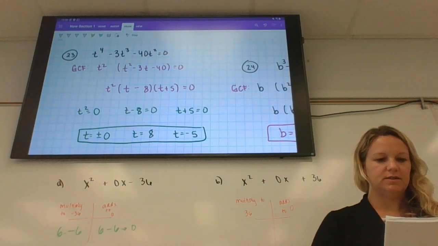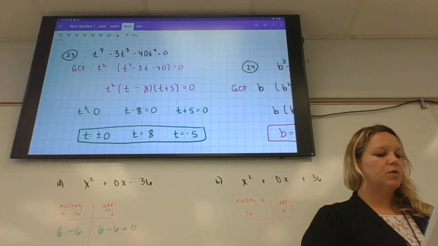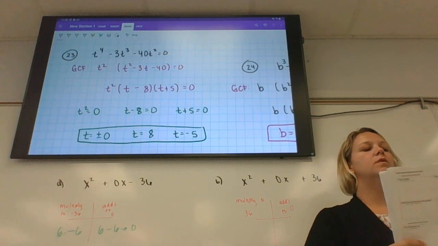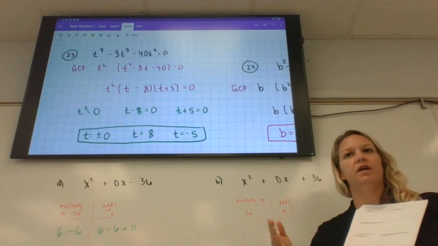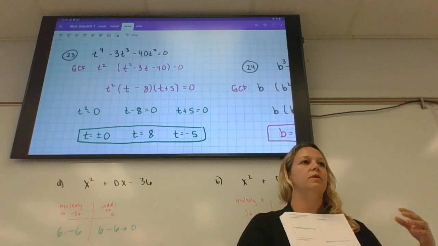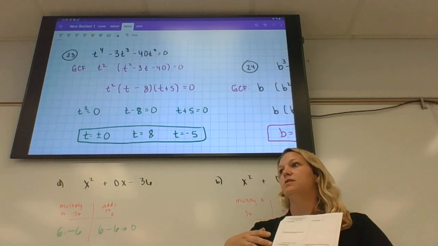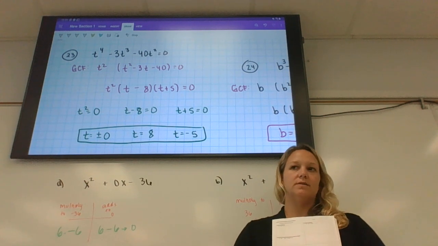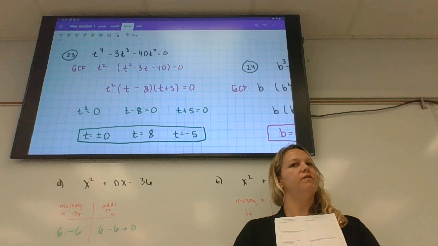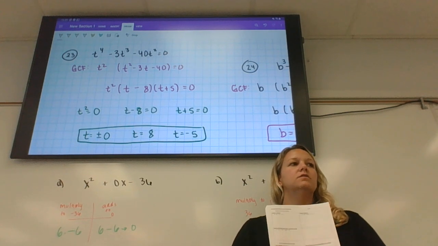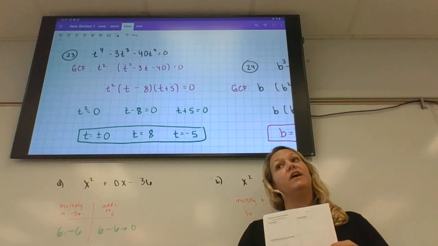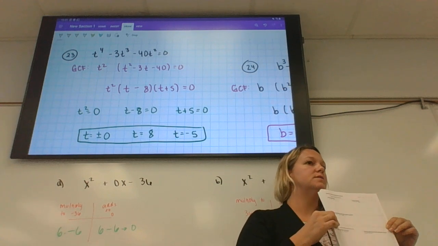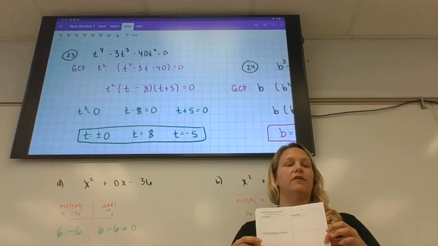All right, I have 6 problems here to do with you. I am going to give you a mini quiz on these problems tomorrow. I'm trying to differentiate from what I heard yesterday. Some people are really remembering factoring, doing fine. Some people are like, no, I need help with this. So if you want to use this on the quiz tomorrow, you can. However, it's a 15% penalty. So it's an 85. You can use this handout on your quiz tomorrow, but the highest score you can earn is an 85%.